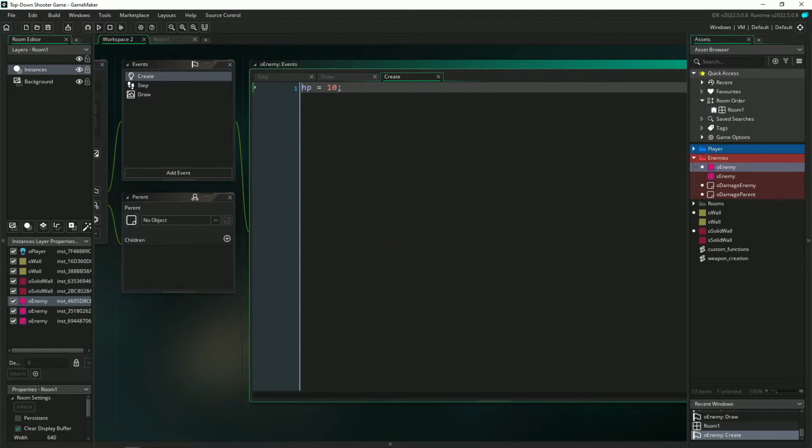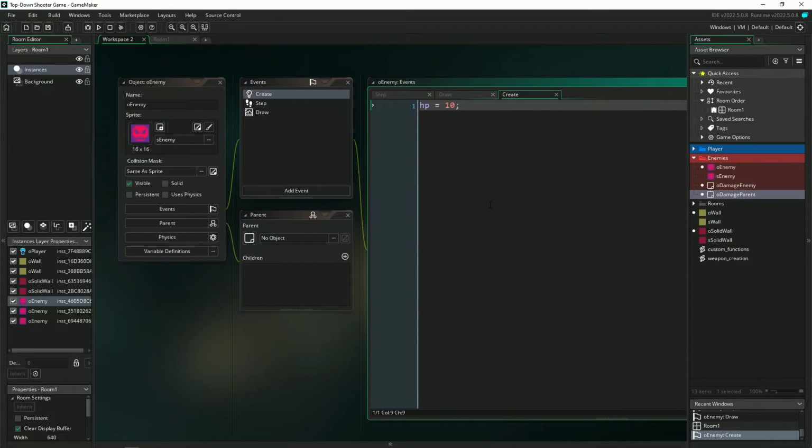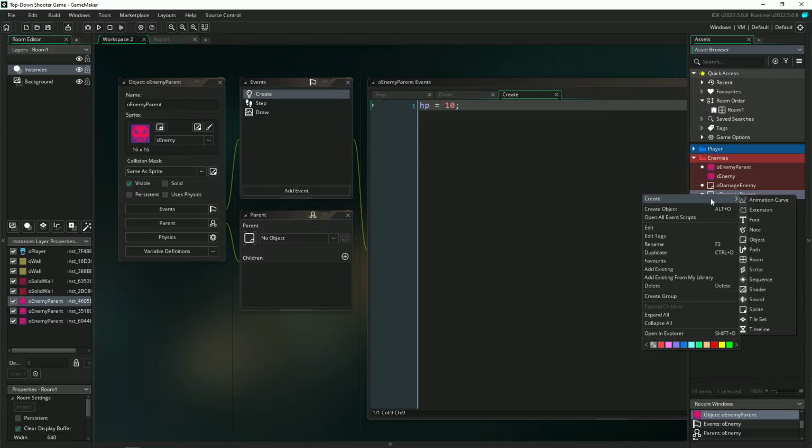And like we were doing with the damage objects, the best way to do that is to make sure we have a parent object for our enemies. And that parent object can house all of their shared code and the stuff that they would all need to have. And then the specific children enemies can have all of their special stuff that they need, like their special behaviors and all that. So maybe we only want one type of enemy that follows the player around, and maybe we want other enemies to stand still and like shoot or something like that. So instead of putting any following or movement code in this object enemy, let's change this to be object enemy parent, and now we can make another object here that is a child of this.